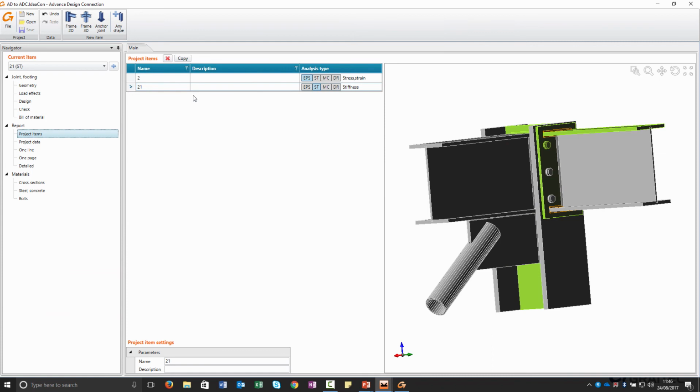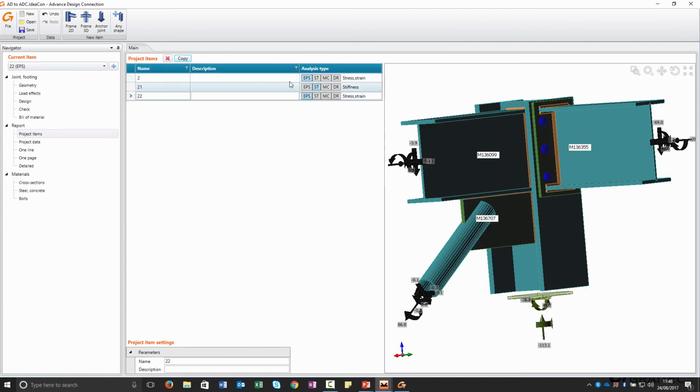For example, I just copied it and created a new case. That is something you can do. If you copy, it will copy the same project, and you can also change something and compare the results between two different projects. So if I go here and I change something, I add bolts, etc., when I go to number 2, it will just go back to my previous one, and I can compare the results.